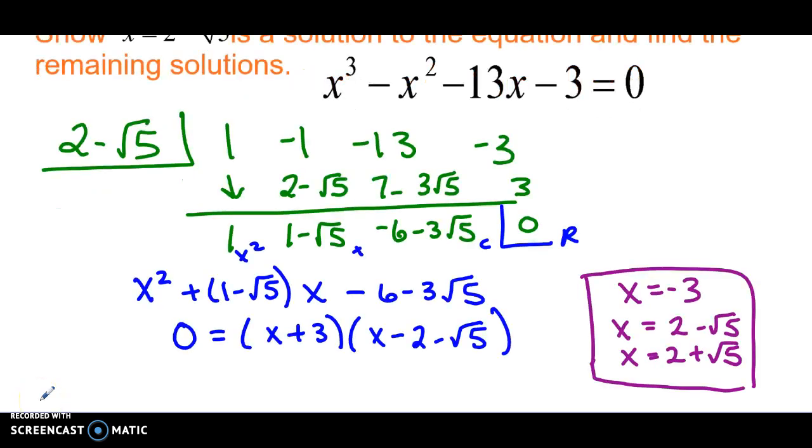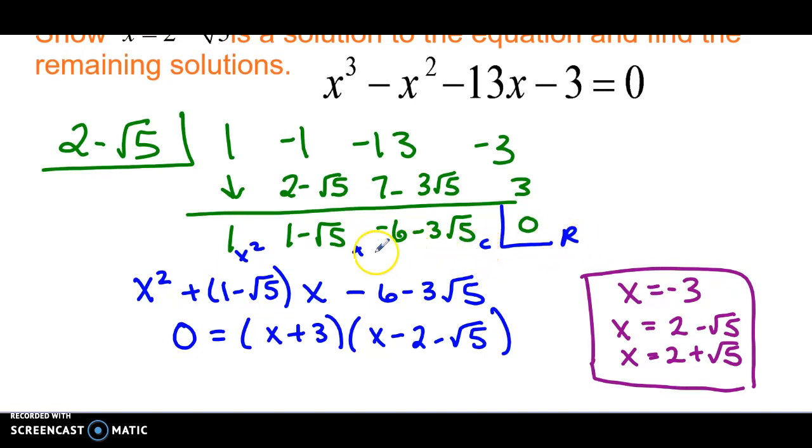Okay, so synthetic division, we put our lead coefficients down. Hopefully you did that correctly. We didn't need any placeholders here, which is nice. So bring down the 1, multiply diagonally, add vertically. Some of you might have done the multiplication off to the side, like some scratch work, and that's totally fine. But notice, and it's kind of confirmation for me that I did this right because I did get a remainder of 0. And I said that that's confirmation just because the original problem told us that this 2 minus root 5 was a solution. So it should have a remainder of 0.